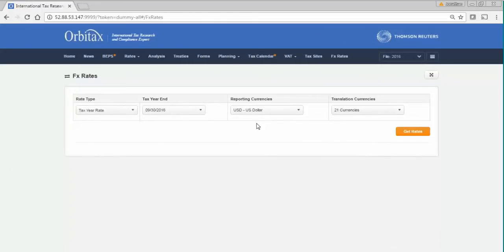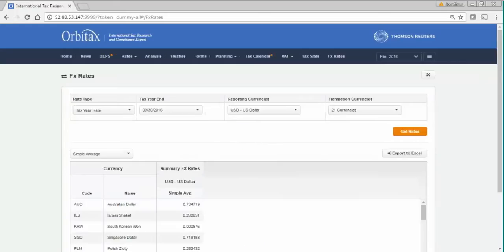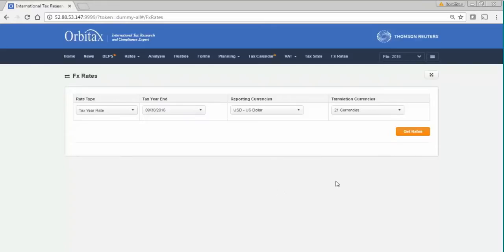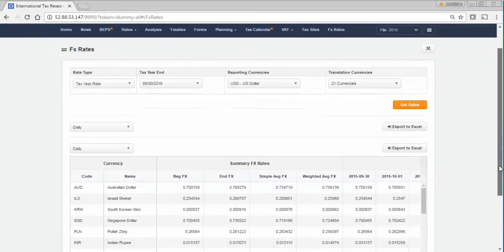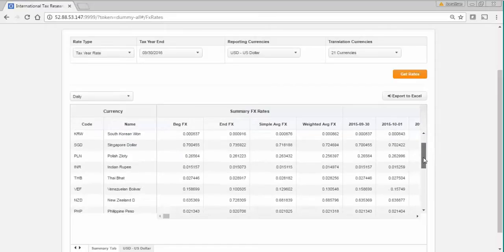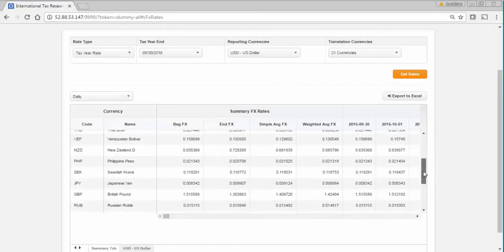So by selecting these inputs and then clicking on Get Rates, we're going to get a combination of average, year-end, and beginning of year spot rates. So I do the search, and I click on the specific U.S. dollar tab. What we see is for each of these currencies here on the left margin, we see the beginning, ending, and the average rate.